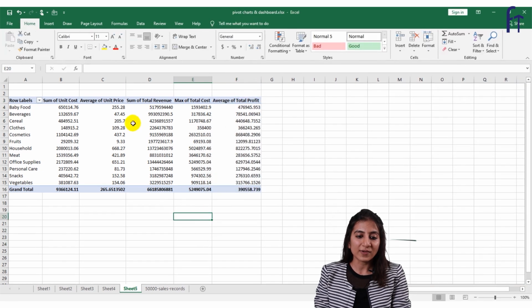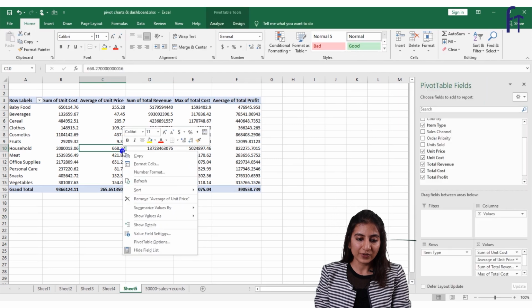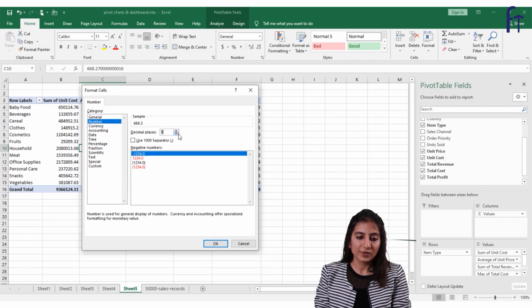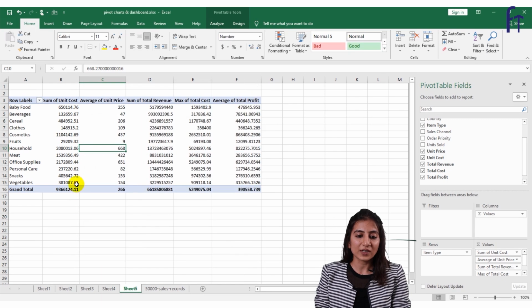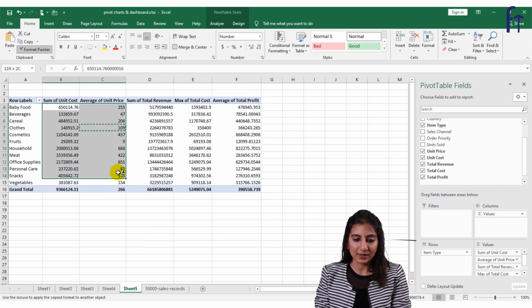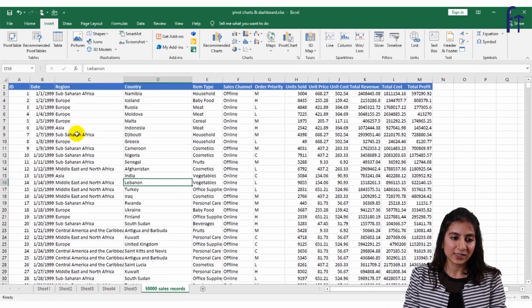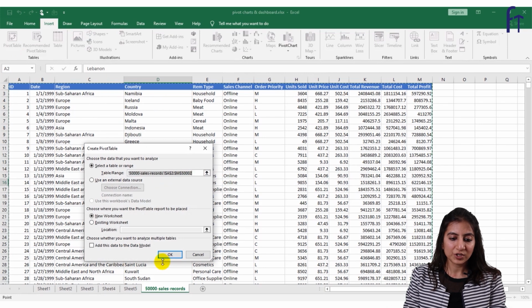And again, I can format my cells over here, directly going to number format, number, 0, and use separator this way. I can also give the currency over here. So now this was done for only this. I can just use this format painter. I can select the entire data, right? Like this we can do it. Start with the sixth pivot table, insert, pivot table and new worksheet.